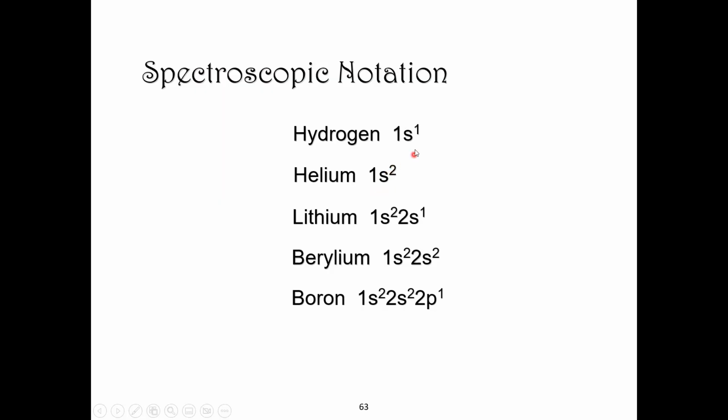but whatever that exponent is, it's telling us how many electrons we have in that subshell. So with the S subshell, since it's just one orbital, we can have up to 2. With the P subshell, since it's going to be 3 orbitals now, we could have up to 6. And like I said, with the D subshell, since it's got 5 orbitals, it could go up to 10.